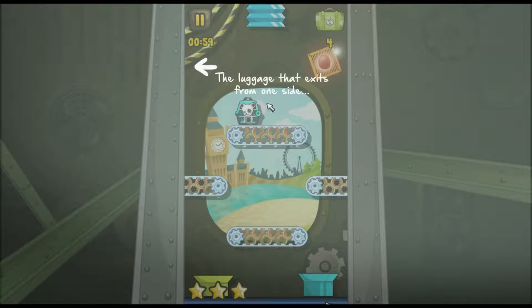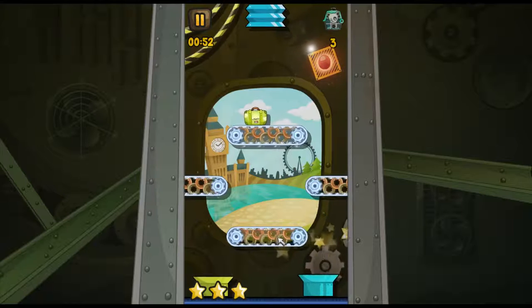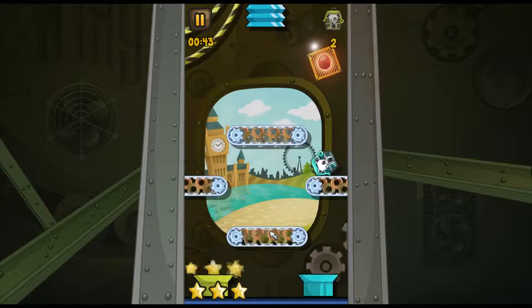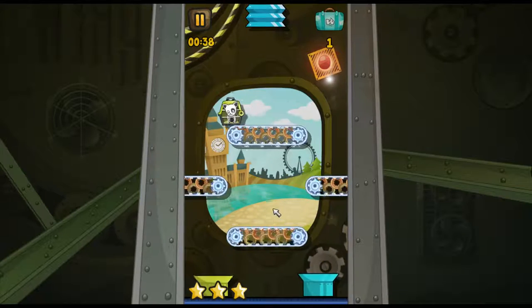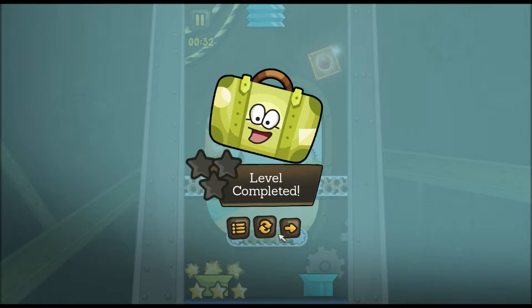Luggage that exits from one side appears from the other. Okay. Guess we need to go down here. At our airport, we like to, you know, flip over puppies and kitties. Just give them a good roller coaster ride. You can speed it up by going ahead and dumping the next one on whenever you want to. Don't get too ahead of yourself, though, because it probably could get really crazy. Because, you know, crazy belts and whatnot. Yay! Hooray!